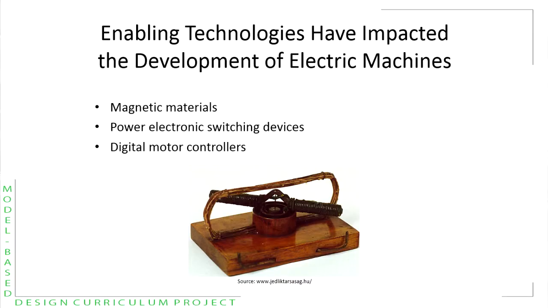So to be able to control the speed of the electric motor, brushed DC motors were the only candidate. Unfortunately, these motors were relatively inefficient, especially because of the rheostat used to control the speed as well as losses at the brushes. The motors were also considerably less reliable than what we have today. These concerns were overcome with several enabling technologies that principally include the discovery of better magnetic materials, power electronic devices, and digital controllers for managing the motor. With their advent, variable speed AC motors became possible and the brushes could be eliminated from the motor.